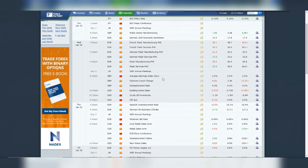It took us into the pound's average earnings, which is their wage growth, and their unemployment rate. It came in as expected at 2.5%, and unemployment claims were larger than expected, so more unemployed people this month than they had projected, which isn't a very good sign, but it wasn't by that much, and average earnings continued to grow at a consistent level. No miss there. The unemployment rate remains at 4.3%, which is very strong.